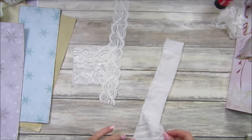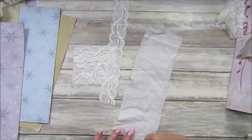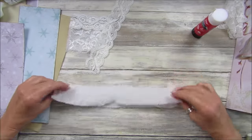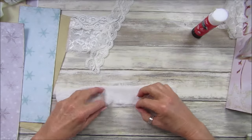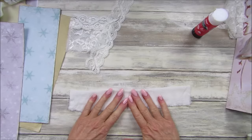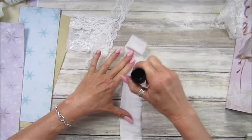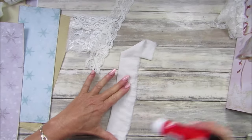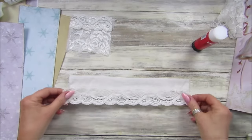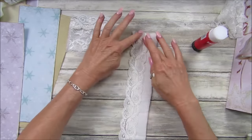I'm going to sew that together, but I think I might just glue this down first — pop a little bit of glue stick on here just so it stays together. I'll just sew down there, and then I can just pop it onto here — no, onto this one. So let's turn it around this way, sew down there, and then we've got a little tuck in there.